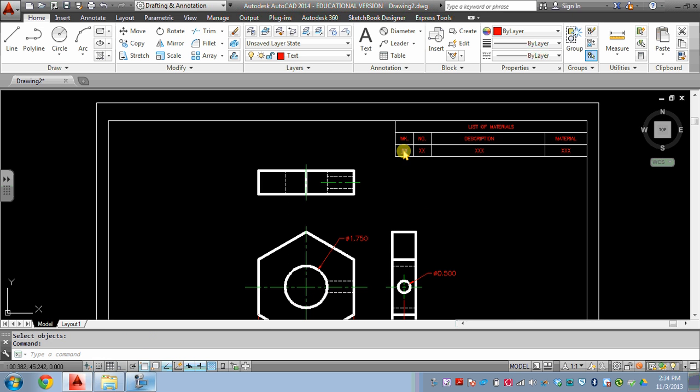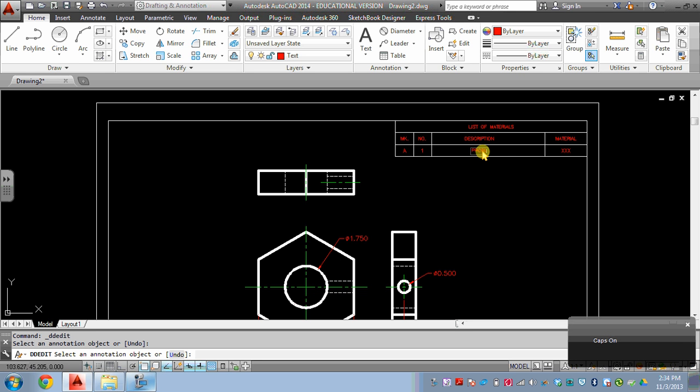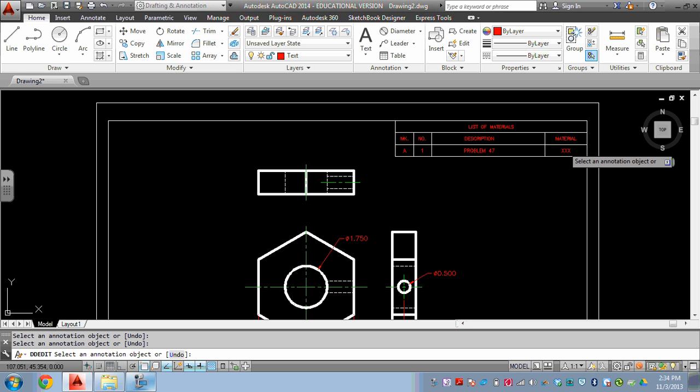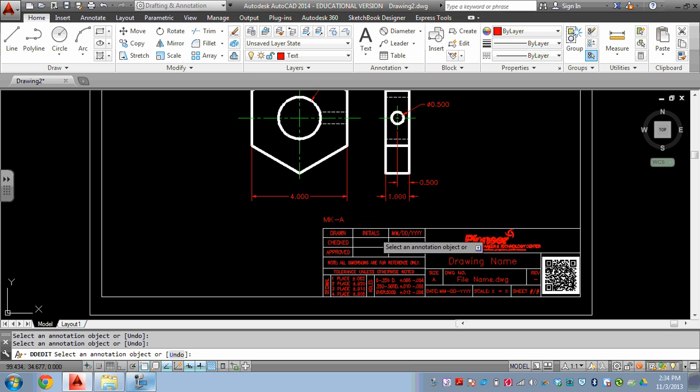So I'm going to make my mark A. Let me turn my caps lock on. A. We only have one of these. This is problem, let's see here, was that 37? Let's look here. Look on my other computer here. 47. 47. We'll just steal. Okay. And we'll come up here. My initials. Today's date.